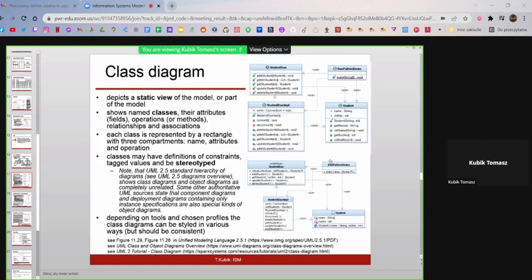So as I say, the depiction of UML diagrams may vary depending on what kind of style is used to display them.